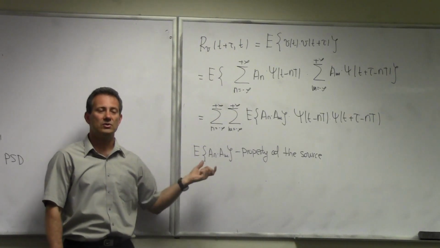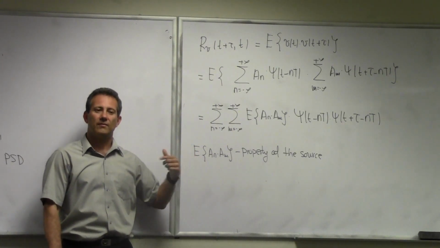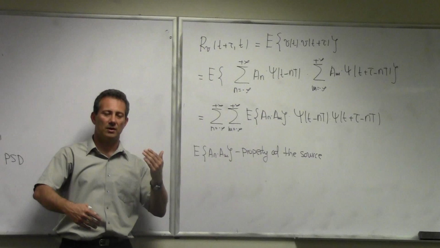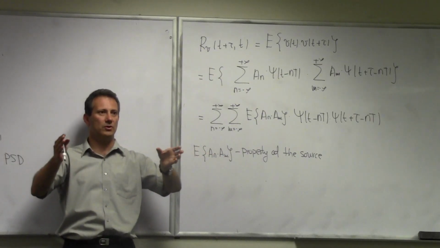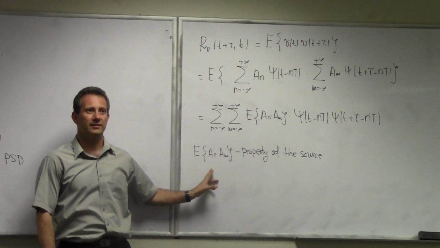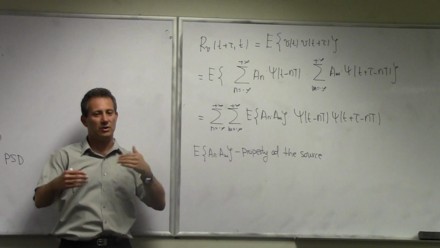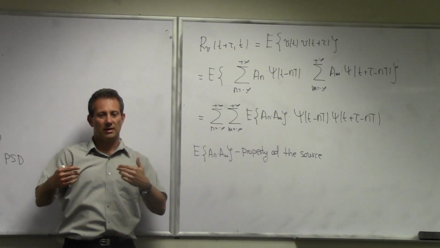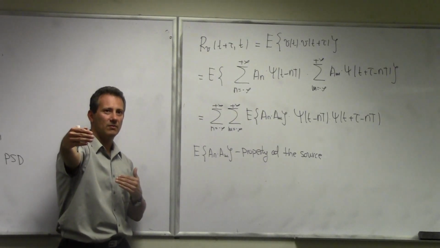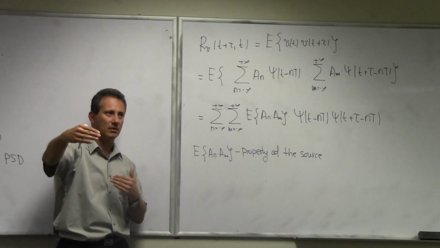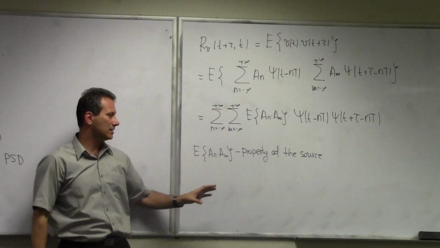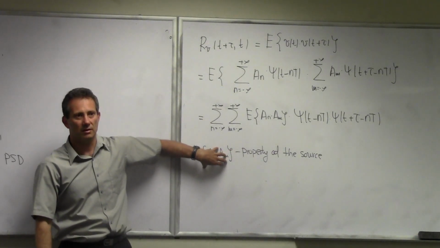If I'm now using multi-level, from the fact that it's symmetric, meaning PAM, remember how it's symmetric about the origin: plus 1, minus 1, plus 3, minus 3. Then this also becomes delta, because you decorrelated through statistical encoding, so by knowing this one, you cannot say anything about the one that is offset by some amount. And that's how we design our symbols. For right now, I'm not going to invoke that. We're going to do that later.